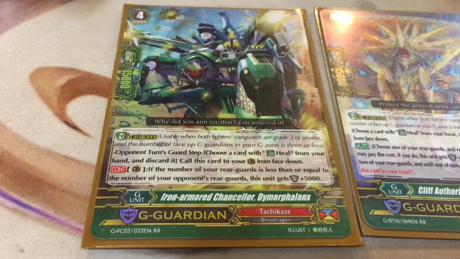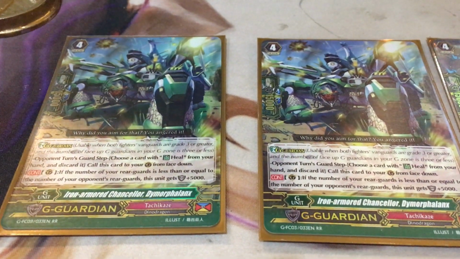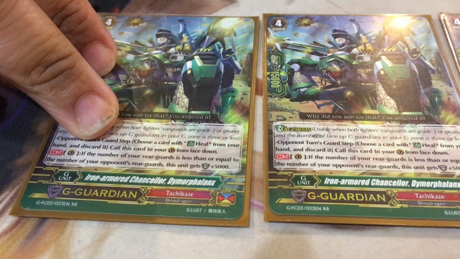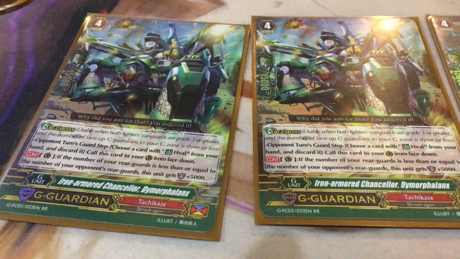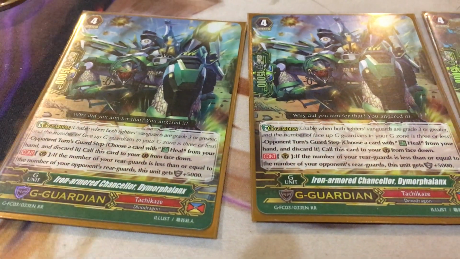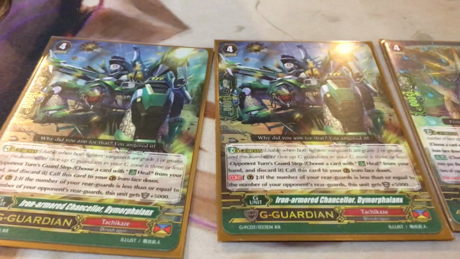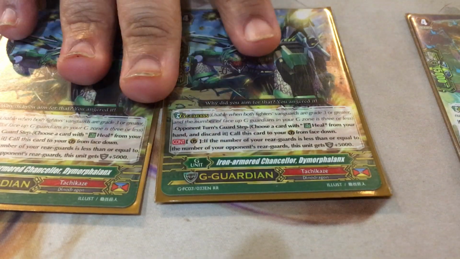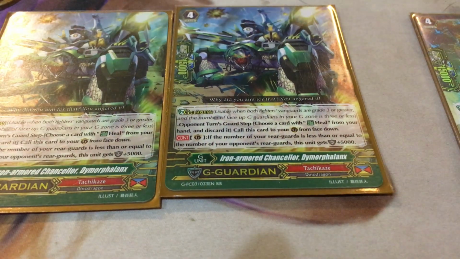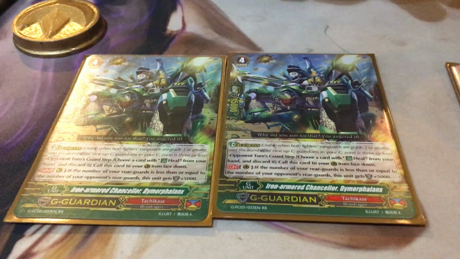Okay, first we have Iron Armored Chancellor. Now he has a 15,000 shield, and he gains another 5,000 if you have equal or fewer rear guards than your opponent. With this being an engorge deck, you're going to be retiring units. That's real easy to get away with, because most times you're going to end up having fewer rear guards at the end of your turns than your opponent. So this is good to run when you just need a 20,000 shield to block with.